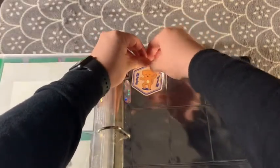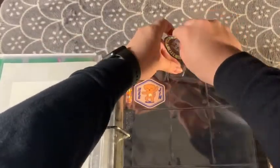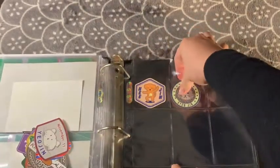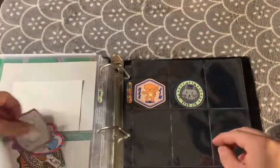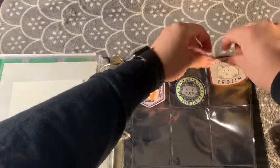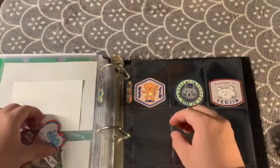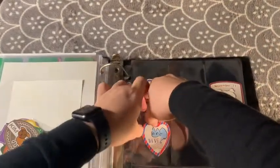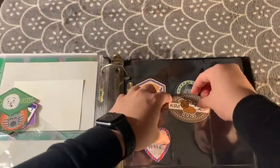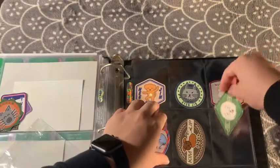Heejin, can you fit? Okay, Heejin can fit. Hyunjin. No, because if this works, it's actually gonna be super cute, because I love these stickers to death. It's looking promising. Oh, okay, Kim lips. No, okay, I guess we have to go like that. That's fine. It's still working so far.